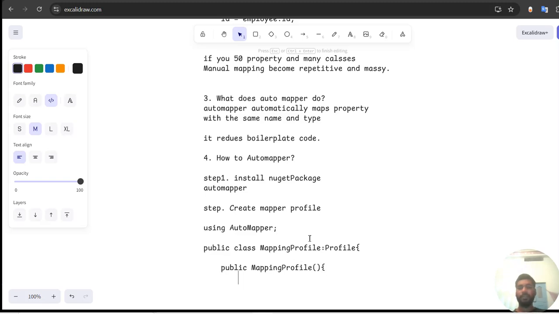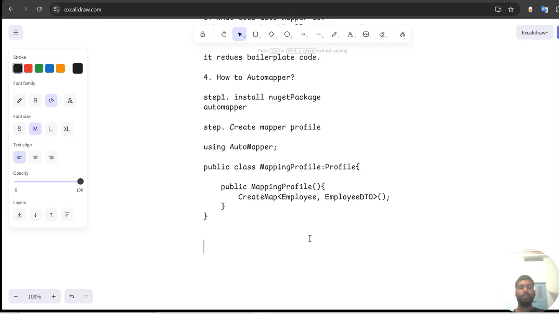Inside we write CreateMap. We pass the source class and we also pass the destination class, and just open and close, and the profile class is closed.